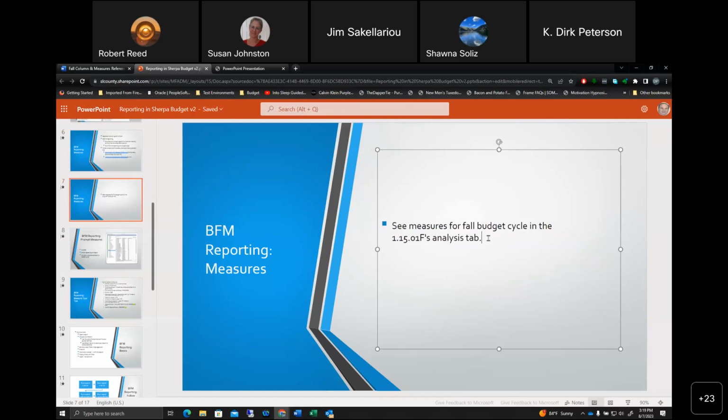That is a big, wide report that has nearly all of the measures for the fall's budget cycle. That one shows the full detail, and we can look at that in a minute when we start doing some actual demonstration. But that's what this is referring to.